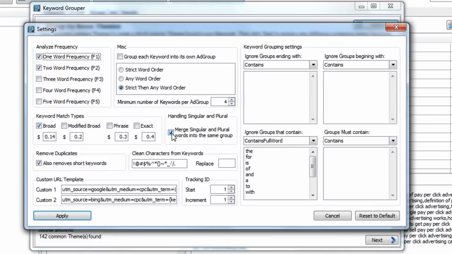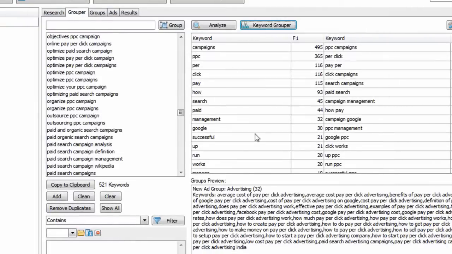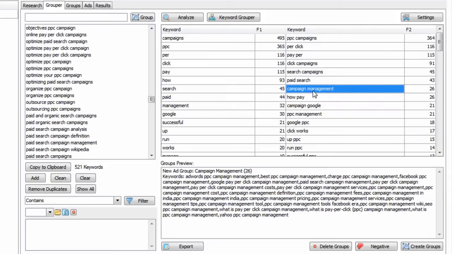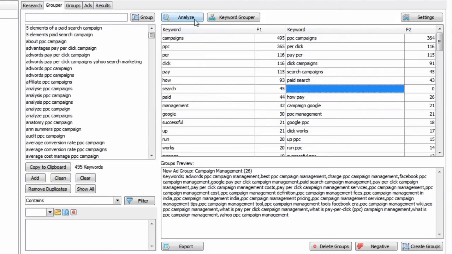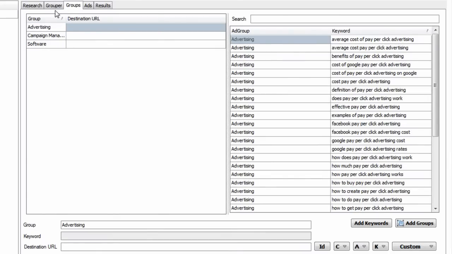You can even merge singular and plural. You can even set a minimum threshold for the minimum number of keywords per group. So there's a lot of settings here, and I won't go into that, but it's really as simple as clicking it, create group. You can analyze it over and over again, and the goal is to migrate all your keywords from here to here, and it's very easy to use.